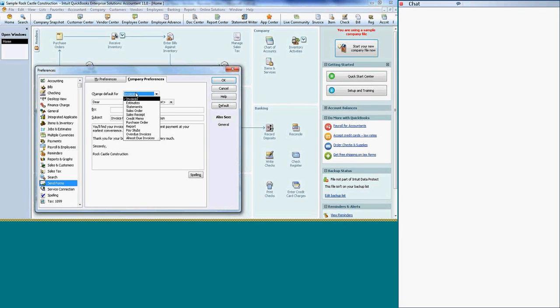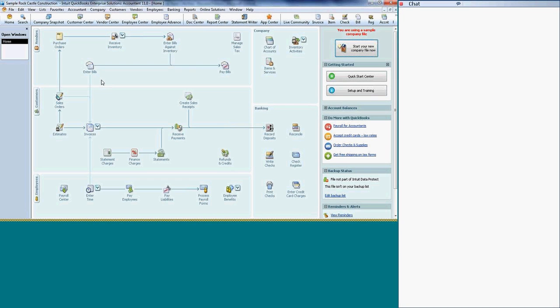Select which one you want. All these are able to be emailed: invoices, estimates, statements, sales orders, sales receipts, and everything else. Each and every one, you can set different messages by default. Remove whatever you want, you can add whatever you want. And this will be the default message. Once you're done, you click OK, and it will be saved for the future.